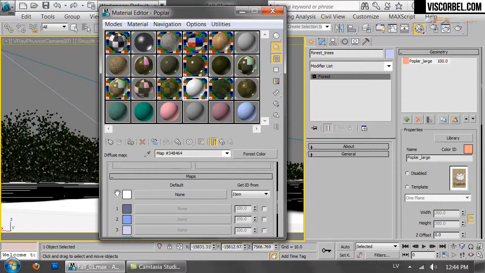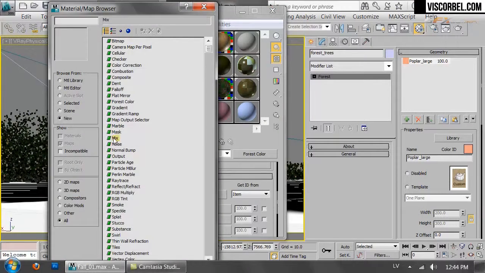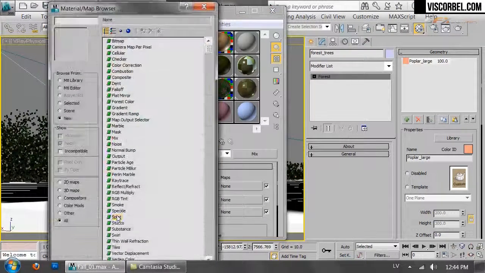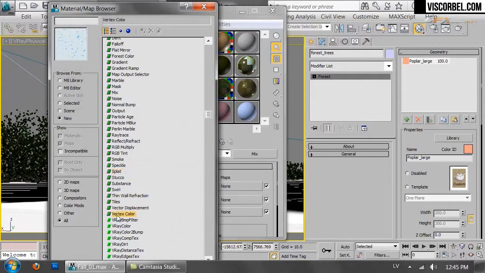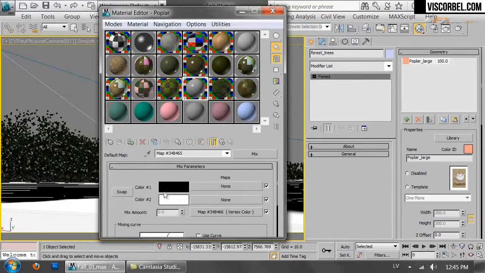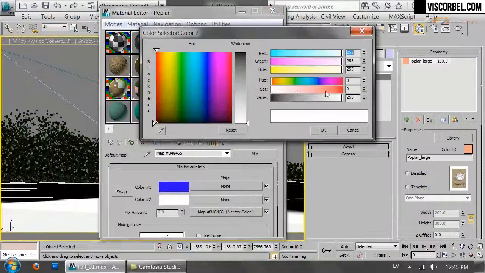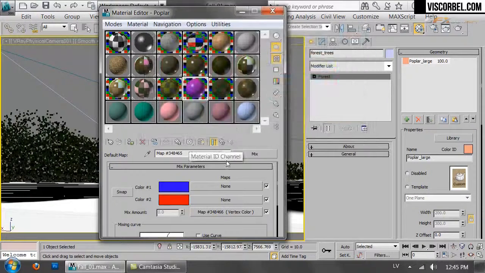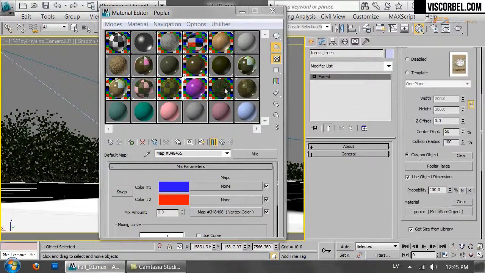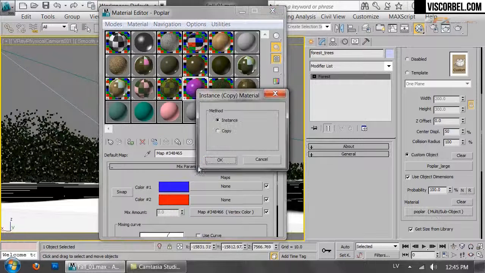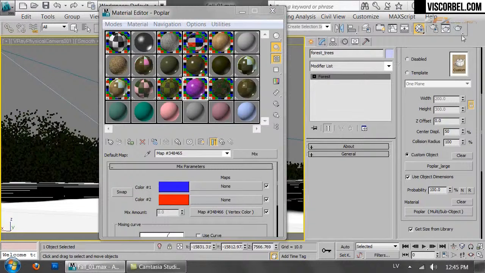Okay, so for the default color, we're going to use a mix map with vertex color map as the mix amount. So I'm just going to set up some very different colors so you can see the effect. Okay, so something like this. And I'm going to drag and drop it in my forest material.